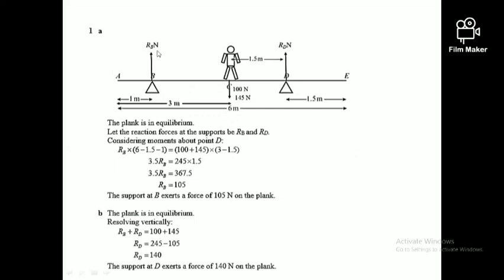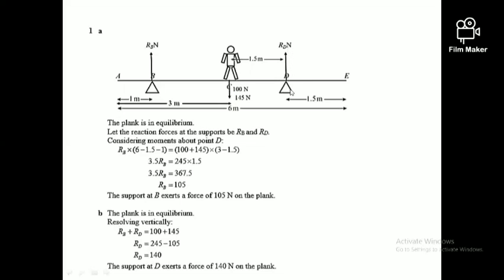I know that since this object remains in equilibrium, upwards forces equal downwards forces. I am using that. So you can say the upwards forces, RD plus RB, equal the downwards forces, which would be 100 plus 145, then 200. So the RB value is 105, plus RD equals 245. Out of 245, if you remove the RB value of 105, you get the answer 140. So the reaction at RD would be 140.